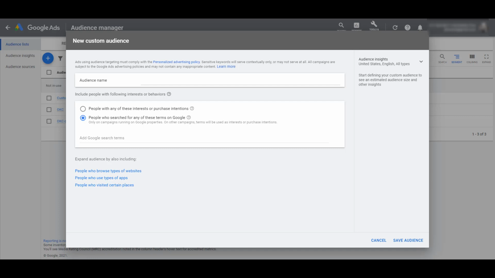A few options I like to use are competitor terms. If people are going to Google looking for your competitors, try to get in front of them on YouTube with a video ad. Showcase why you're the better brand, why your products are better. Drive them to your website. Take the list of all your converting keywords. If you want to get in front of a new audience who's also searching for your keywords that convert the best, it can be pretty affordable to do that with YouTube.